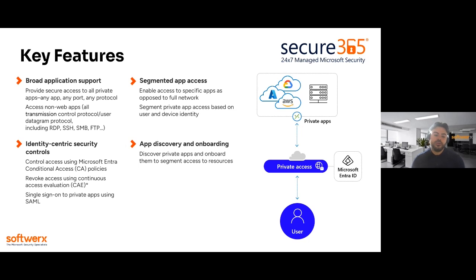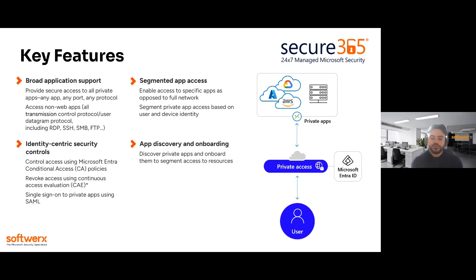And then lastly, we've got segmented app access. Like I said, we may want to provide certain applications to certain users. For example, if we've got HR and finance, we may want to provide them access to Sage. You know, Sage Payroll, HR or accounts may need access to Sage Payroll. But someone in the operations team may not need access to that, so we don't need to provide them access to that. And that's really good for things like Cyber Essentials and ISO, because we've got a clear boundary between what applications users or groups have access to based off of their job roles and responsibilities within the business.